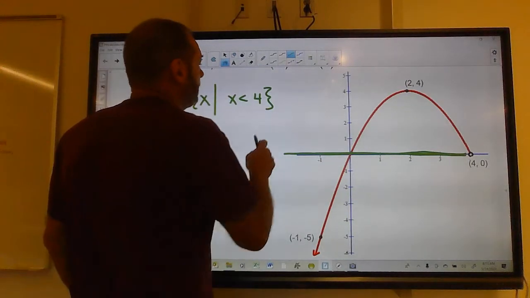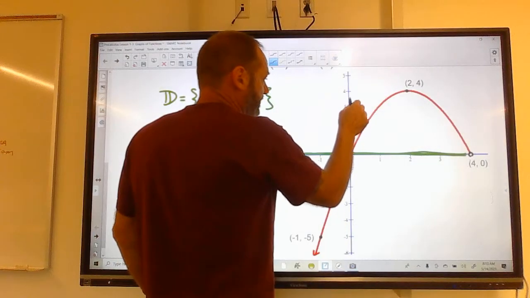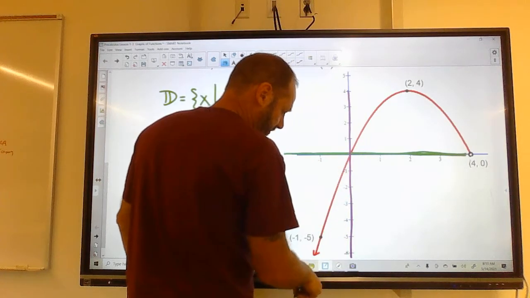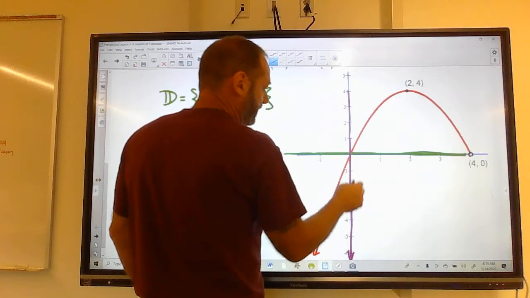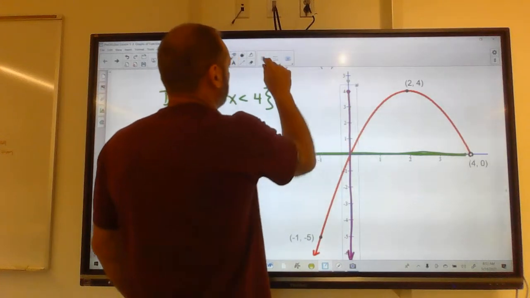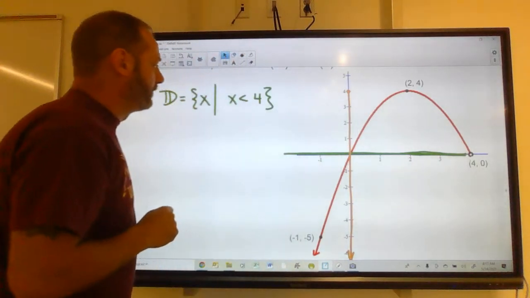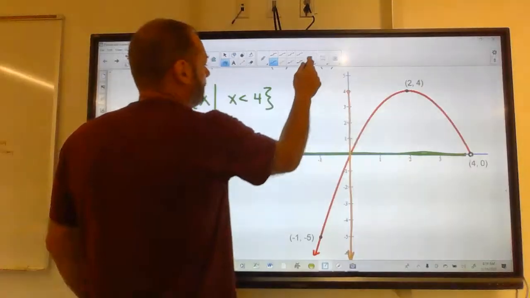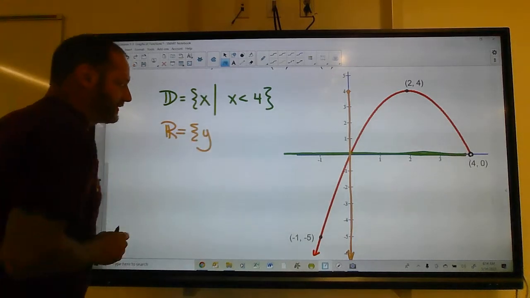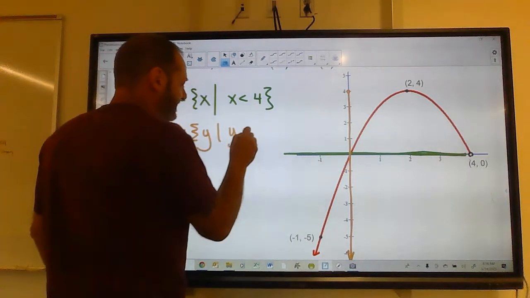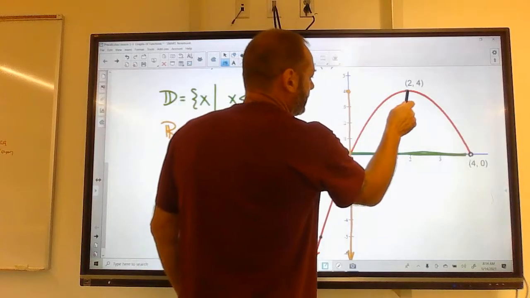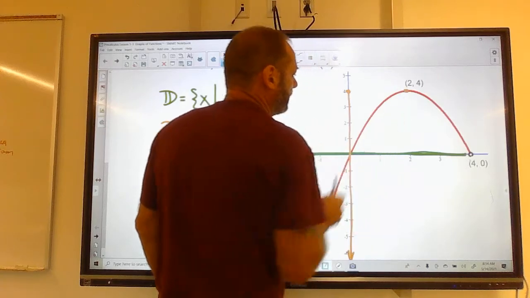Now the range is everywhere there's an answer along the y-axis. If you look here, this goes to -infinity down here, all the way down like that, but it comes up and it stops right here. Let's make this a brighter color. There we go. Then the range, which we write as a double-barred R, is the set of all y's where y is less than or equal to 4 in this case, because 4 is included, because the point is right there.